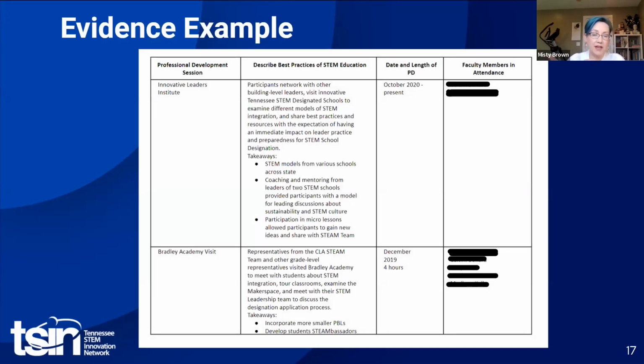So the easy way to do that is, again, keep a running list. Where did you go? What did you see? When was it? And who was there? This could be a list that you update yearly, or you ask people to go in quarterly and put in what they've been working on. You can do this for the leadership team for that professional development. Then you can have a separate one that looks just like this and tell your staff, every time you do a professional development, just type up what it was. And then when it comes to that data collection, you've got it right there.